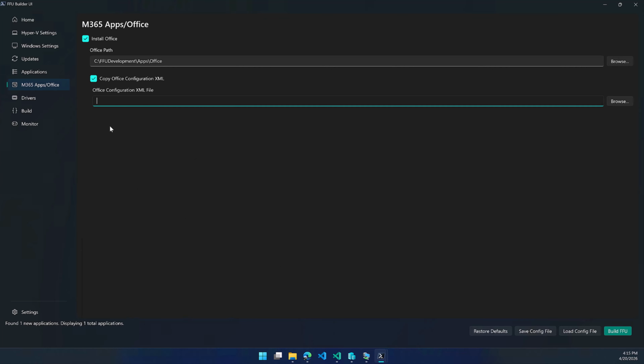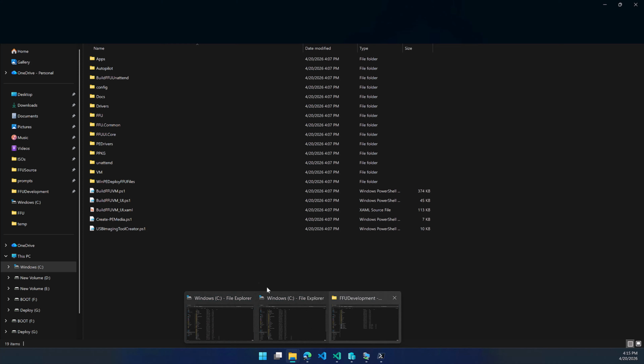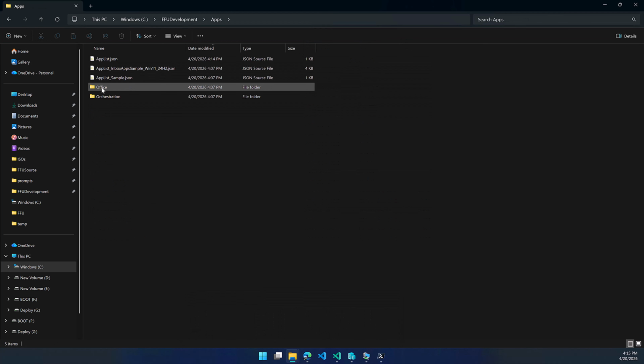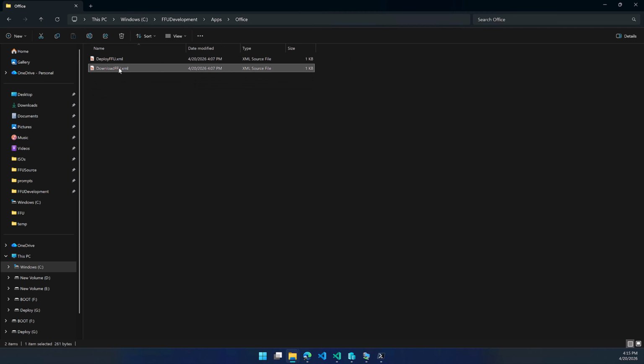So we don't provide you with anything in the user interface right now for the download. I'm going to modify this page in the future to make it easier. So for right now, you can bring your own configuration XML, but you'll need to modify the Office download FFU.xml file manually.